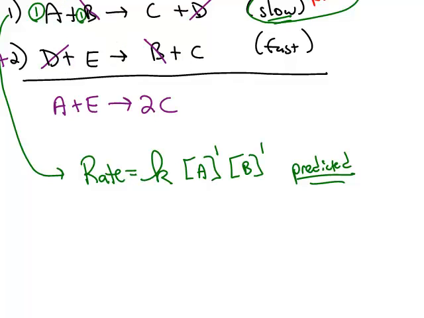The last part is identifying each chemical as a reactant or a product or an intermediate or a catalyst. Reactants and products are easy because anything in the overall reaction on the left-hand side must be considered a reactant. Any chemical that's on the right-hand side of the overall reaction must be a product.